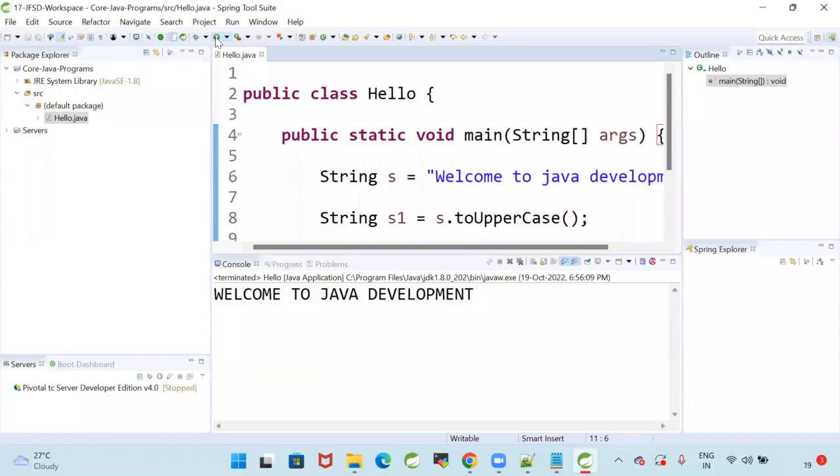Guys, try this, create that and let me know. Are you able to create one program in the IDE and run that program in the IDE? I will wait for 2 minutes. Please do it now itself. Creating a project, inside that creating a program and executing that program.